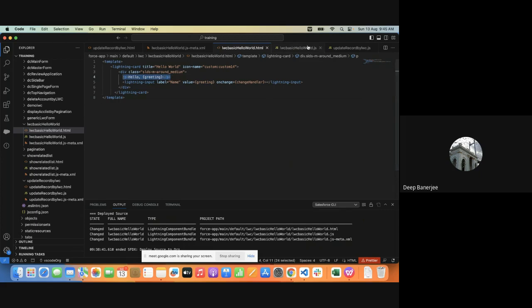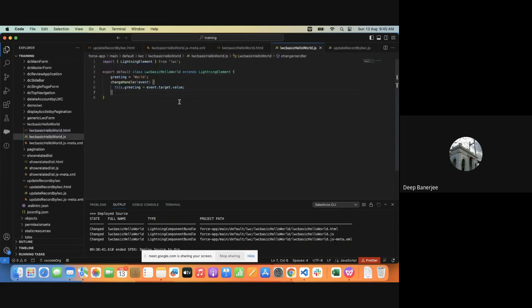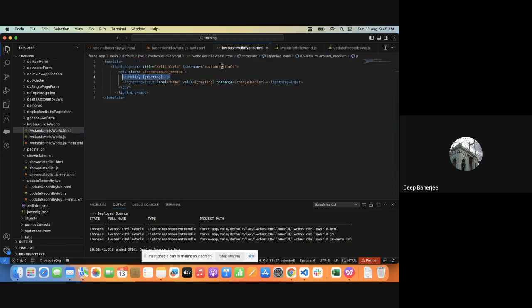Now in JavaScript, whenever you load this component for the first time, this input field will be blank, correct? Because you are not giving any value. So what will it show? It will show hello blank, which is very wrong.